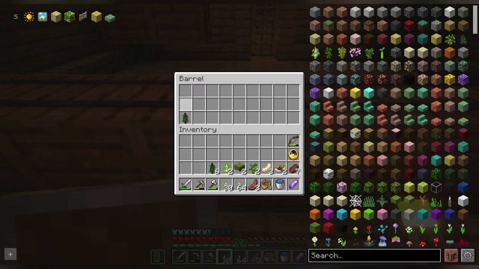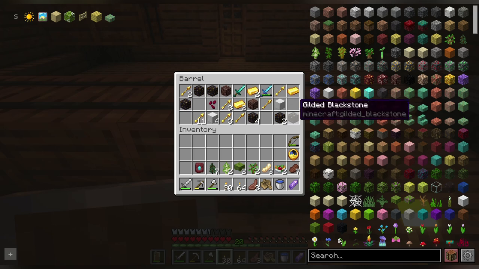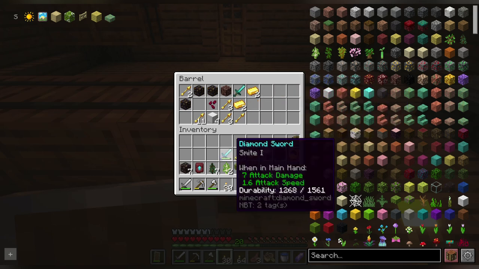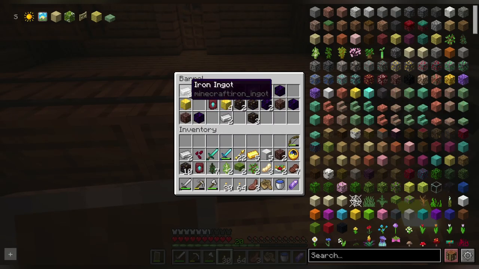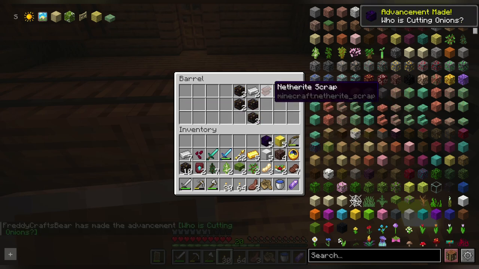Oh, okay, that's perfect. What I'm gonna do off camera. And mashed and stuff. Even some ancient debris. Oh, ooh, diamond sword, and a normal diamond sword. Okay, we could probably do a lot with that. And there's some iron, and more of this stuff. More iron. More gold. Alright. And then another upgrade, crying obsidian. Okay, I bet I could do something with that.